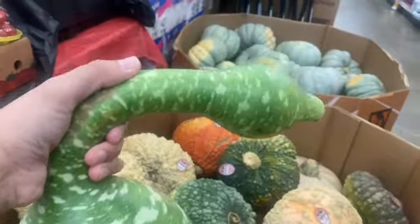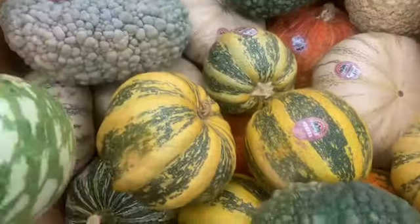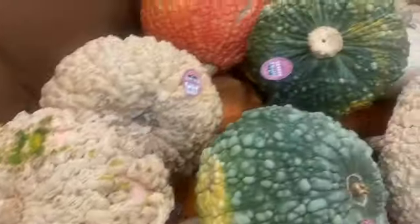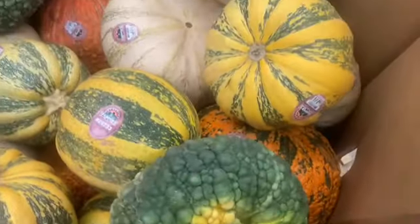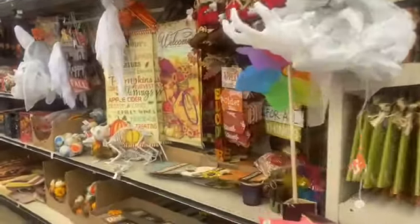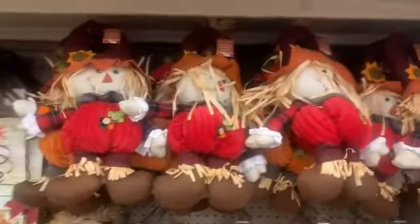Wow, this pumpkin is so amazing. Look at this, the dog's goose is so interesting. Here is the Halloween stuff in the store. It's so fun in the Halloween, or so scary.